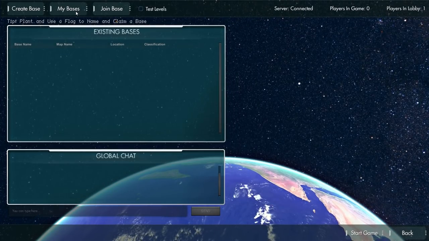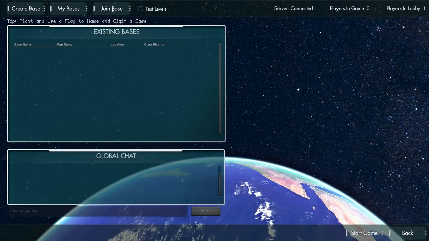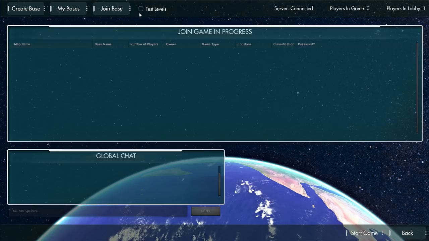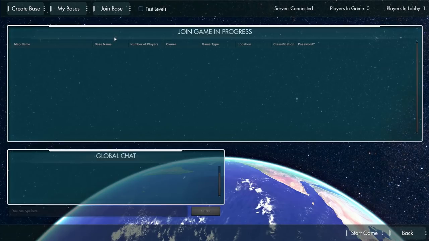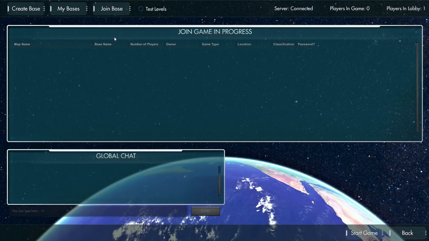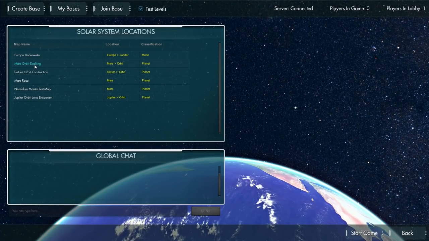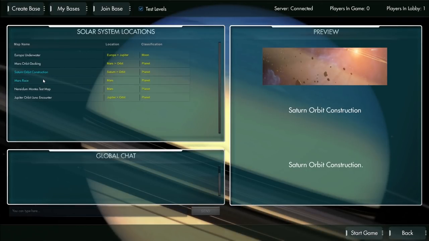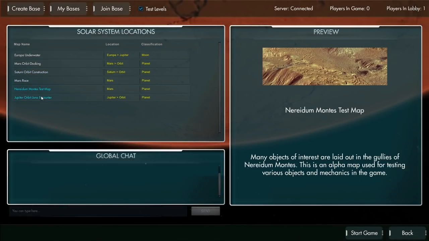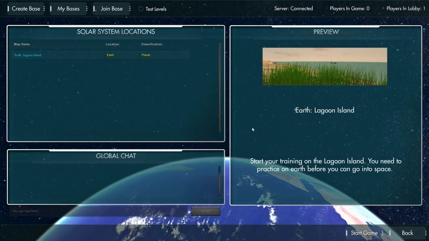Now, on top of all of this, you can create your own base here. You can start a sandbox level, which we'll do in a few minutes. You can also join other bases, but unfortunately, I don't think anyone is playing this game. But there are some other cool things, like test levels, which we'll take a look at. For example, this one is called Mars Orbit Docking. It's a shuriken in Mars orbit, so you have to do some docking here. There's also Saturn orbit construction, Mars race, and some other cool levels we'll take a look at. But first, let's just go into the tutorial and find out why it sucks.